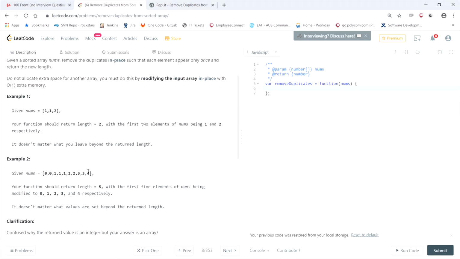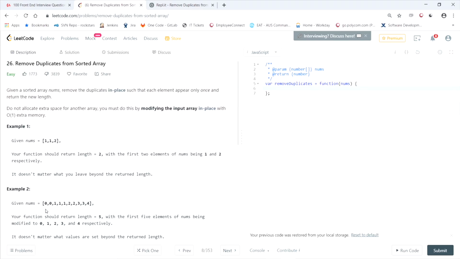Next example. Given nums equals an array 0, 0, 1, 1, 1, 2, 2, 3, 3, 4, your function should return length equals 5, with the first 5 elements of nums being modified to 0, 1, 2, 3, and 4 respectively. It doesn't matter what values are set beyond the returned length. So again, what they actually want is a count of the unique values to be returned.